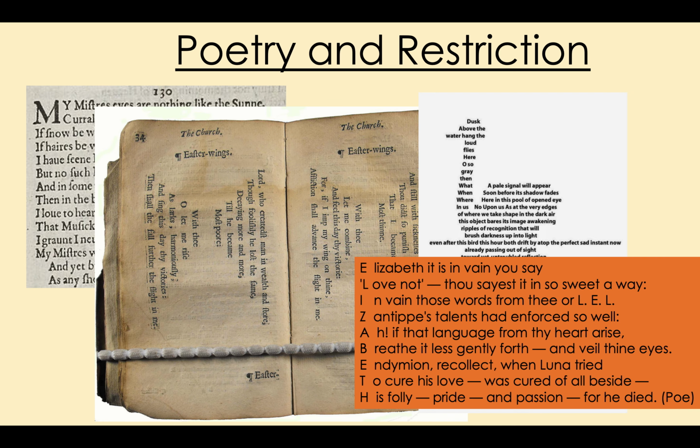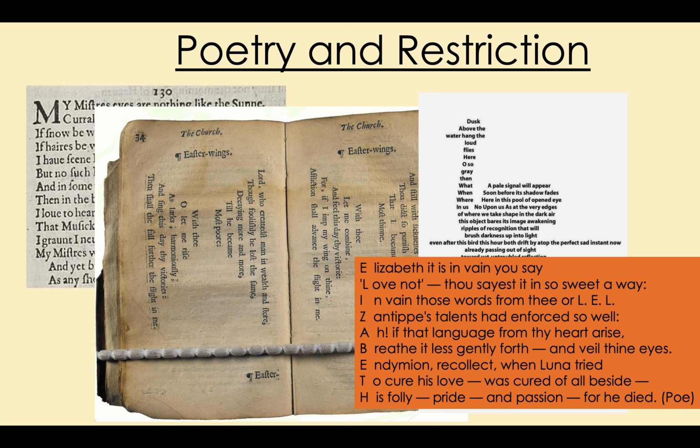Another kind of restriction you might have come across is the acrostic. And this is an example by the American poet Edgar Allan Poe. And he's written an acrostic there on the name Elizabeth. So we're not going to read it in detail, but you can see down the left-hand side is the name Elizabeth, and then every line uses that letter to say what it has to say. So it's clear that all these poets are using restrictions to actually express themselves a bit more fully, to create expressive writing that's interesting.